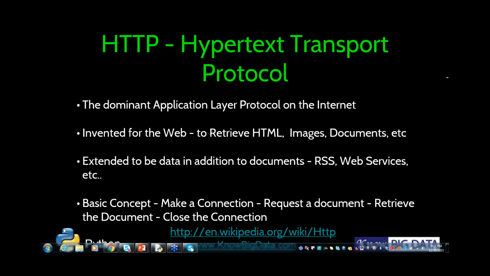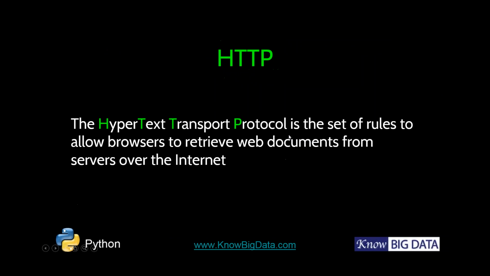Okay, great. So the concept is very simple: you make a connection, you request the document you want, right? And you retrieve the document. So you make a request. If the request is valid, you get the document and then you close the connection. It's as simple as that. All right, let's move forward.